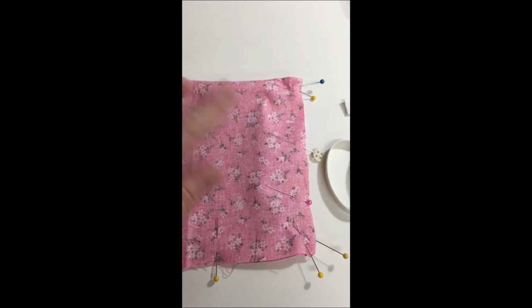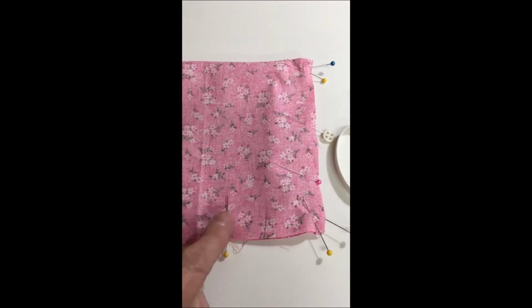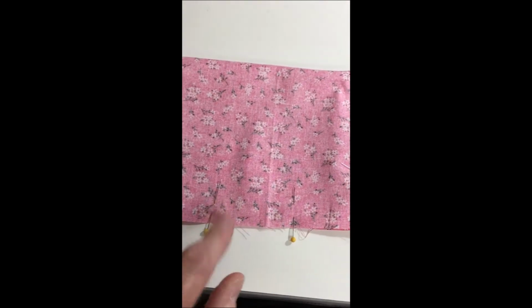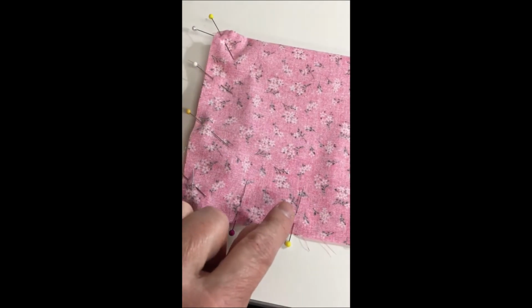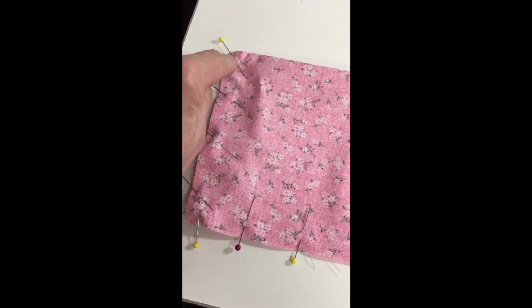All right. So then we're going to stitch it. When we stitch, we're going to start at the fold. We're going to pivot at the corner. We're going to stop here because we got to leave an opening so we can turn this puppy right side out. Then we're going to start again, back stitch, pivot, back down to the fold and back stitch. Let me show you what that looks like.